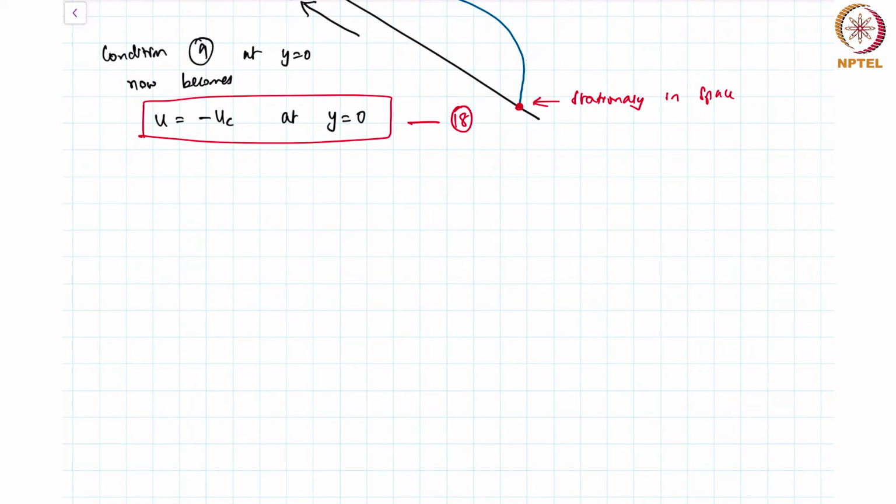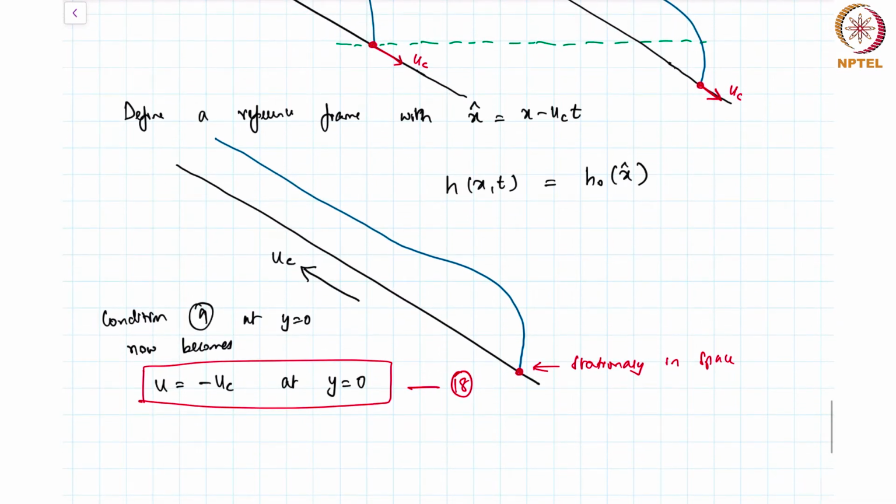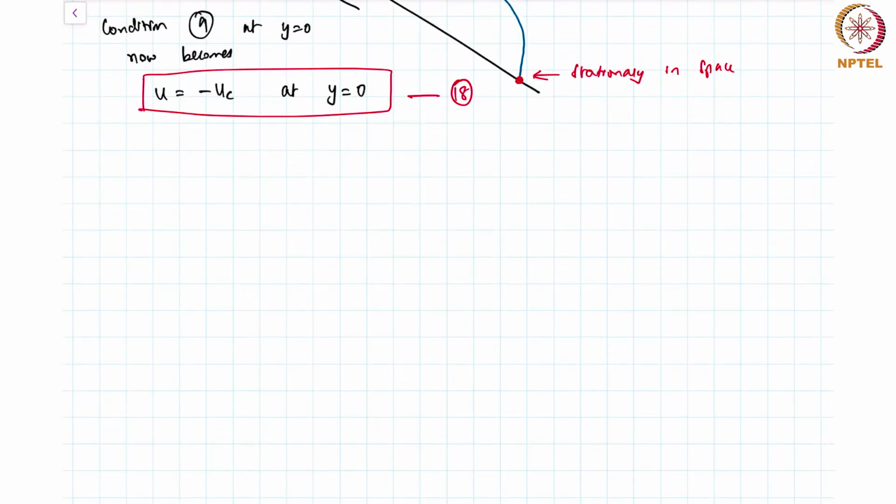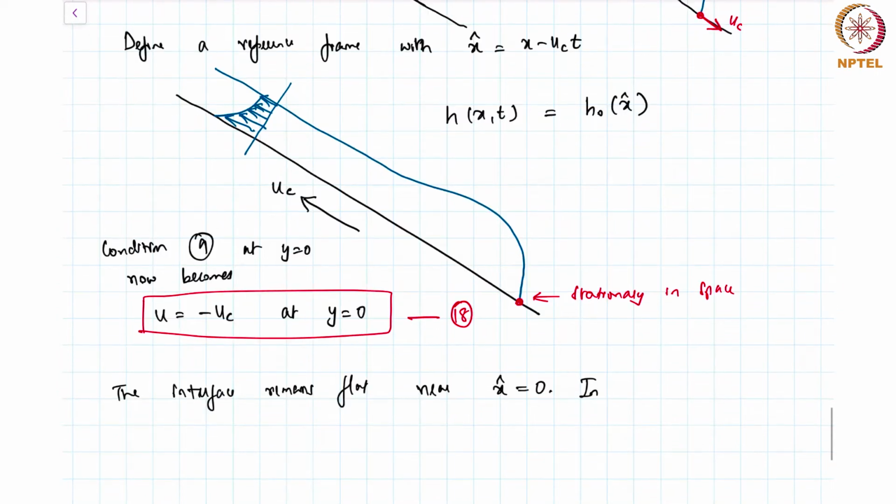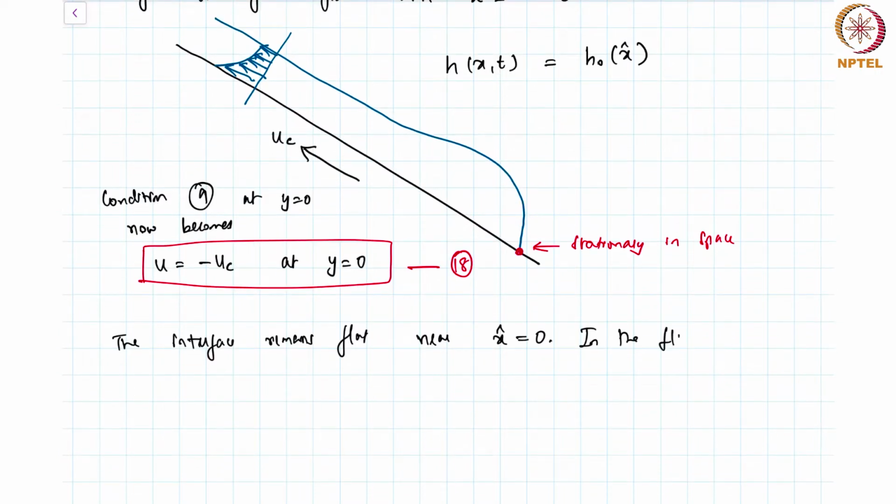Okay. Now what we see is that the interface as a whole is flat in that region, and because we are actually moving backwards, the flow field that we see here would essentially look like this. In that region, right? So let's write down more conditions now. The interface remains flat near x hat equal to 0. So in this flat film region, the equations would be uyy equals minus 1.